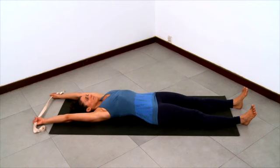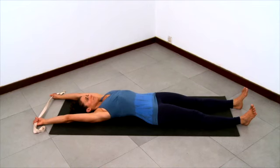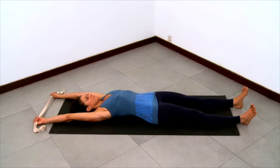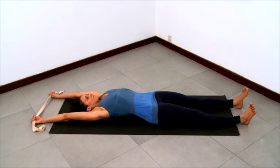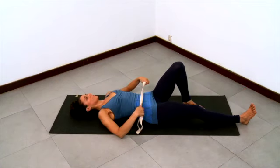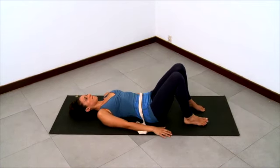Open the feet, open the toes. Press your internally rotated thighs down into the floor and stretch your arms more fully. Really extend and open the arms and the legs and let your spine receive that stretch. Relax and lengthen the abdomen and breathe. And then bend your knees, feet flat, and come out of the pose.